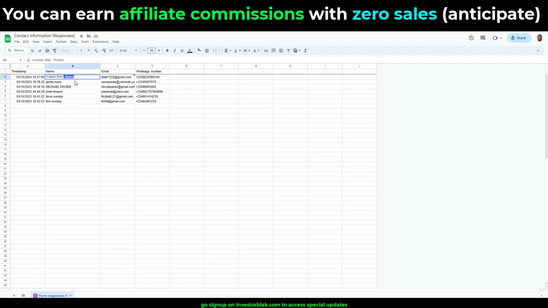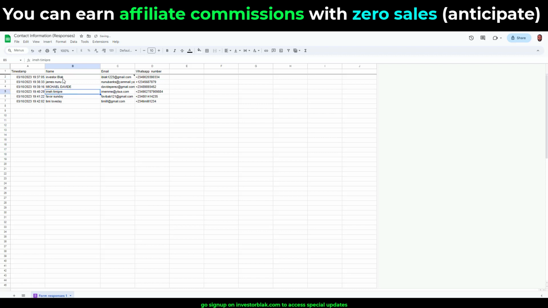So I'm going to show you how to do this automatically, whether you're using Excel or Google Sheet. As you can see, I'm on Google Sheet right now. So I want to add a suffix to all these names automatically. To do this is very simple. First of all, I want to show you a few things before I proceed.